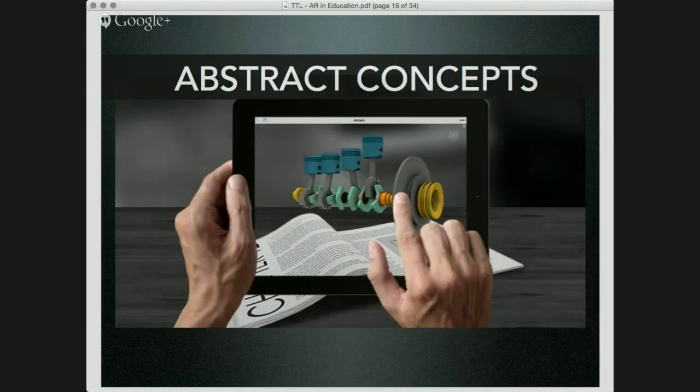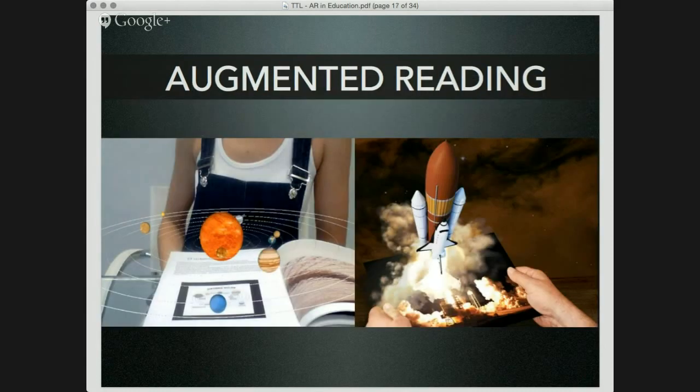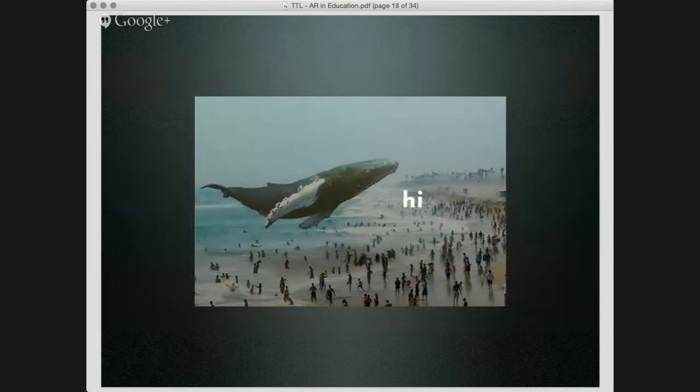AR can be an excellent conduit for conveying specific abstract concepts, and interactive visual simulations can sometimes better articulate complex themes that have no frame of reference in the user's minds. AR can also help provide a very media-rich and animated reading experience to go beyond just the flat textbook.